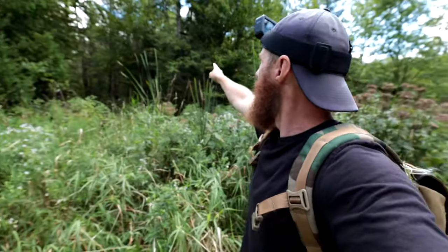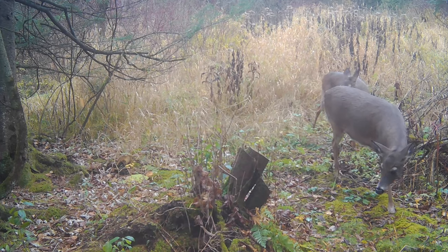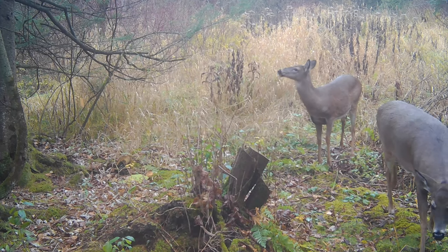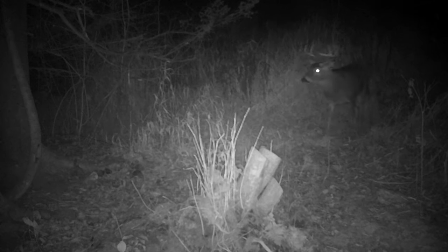I have my tree stand up here, and what I was hoping is that the deer would come out through here. But what I noticed instead was that the deer were going to the fields out over there, way further. The short story is that I'm actually gonna pull the stand down. So I gotta do a little bit of work to get this stand down.